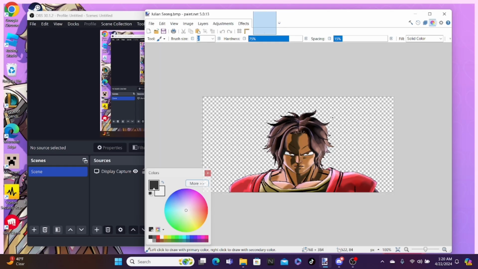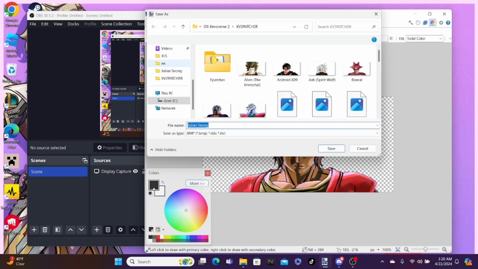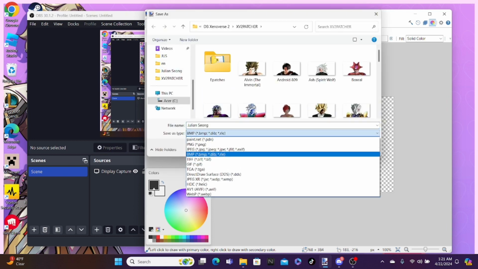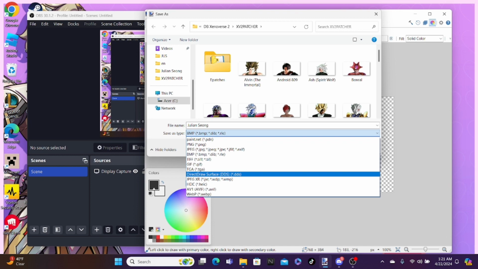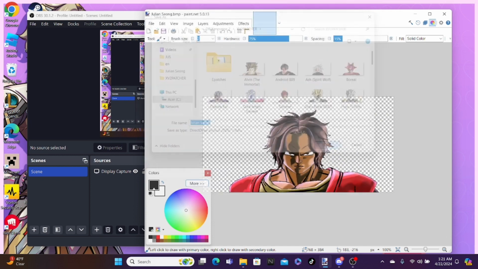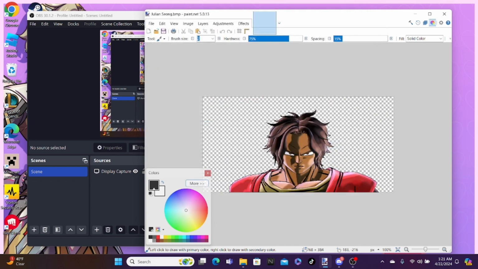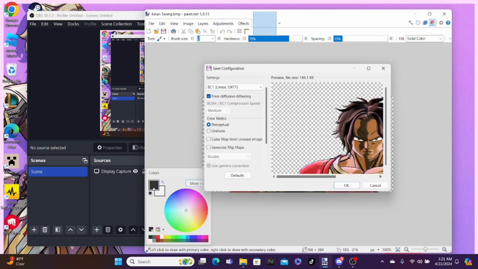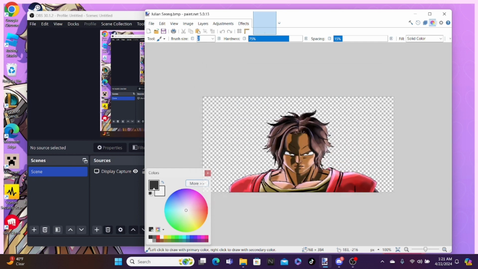So once you finally get paint.net opened up, you then go to save as. And you have to save it as a DDS file. Save. Okay.